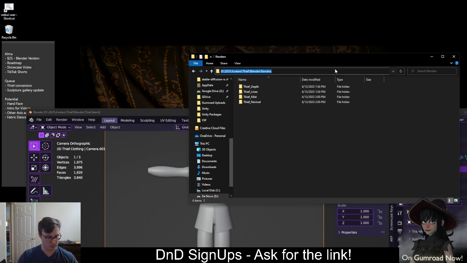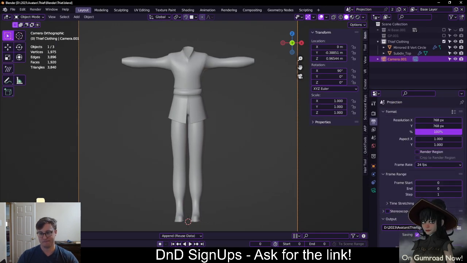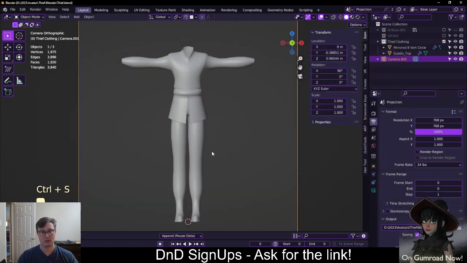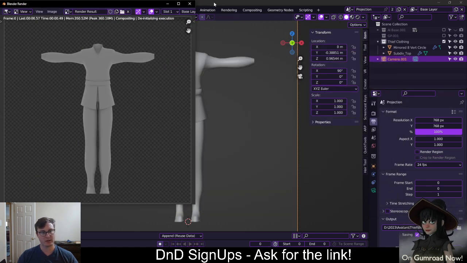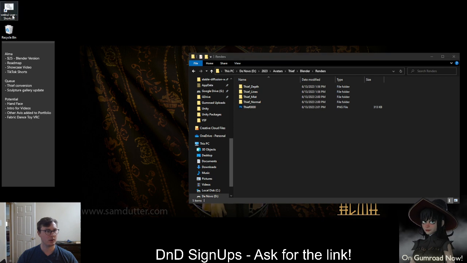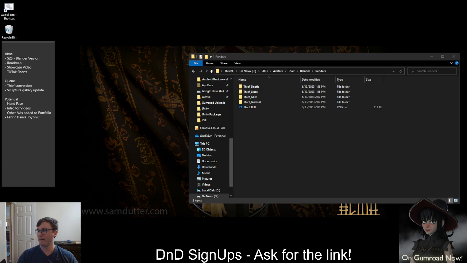Take this path, copy here. One more time, just so everything's in place. Bada boom, save. Okay. Then let's open up Stable Diffusion. So we're just waiting for that to load.